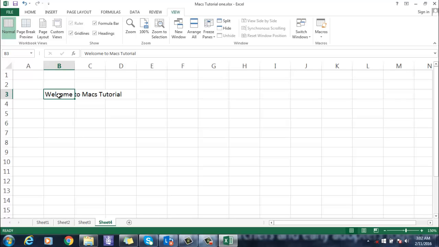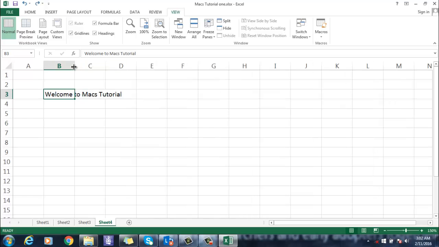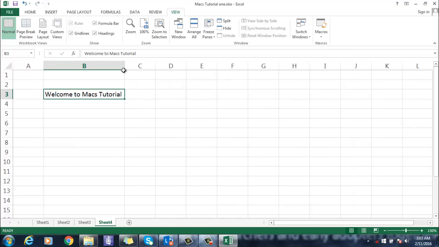To ensure that it stays right within B3, I'm going to come to the line between the headers of columns B and C and double click to auto set the width of the column, that is auto expand the width of the column, or drag to manually expand the width of the column. By doing this, it ensures that the content of a cell stays within a particular column.